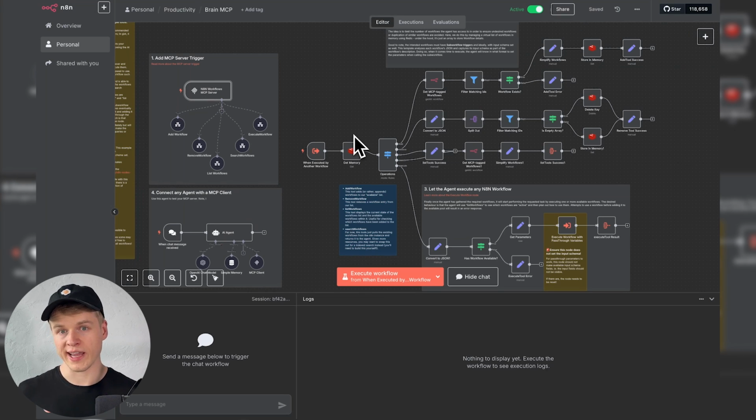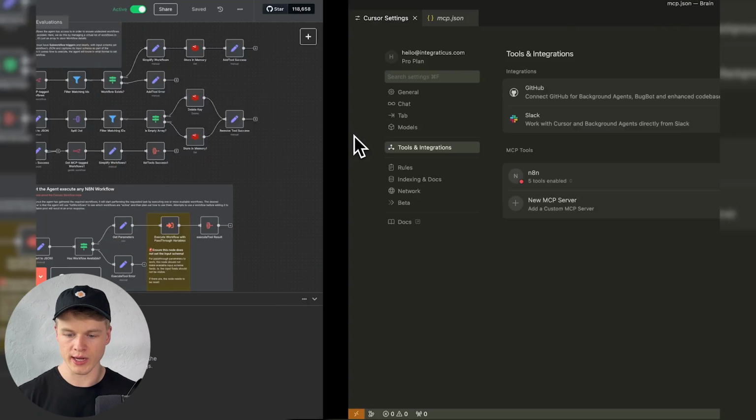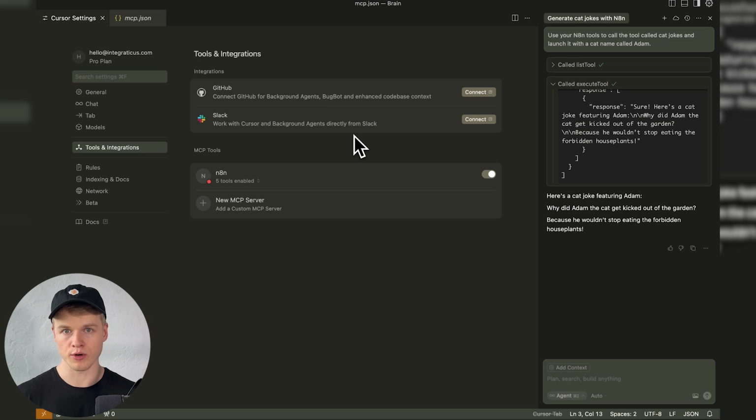Now, to get this whole thing connected with Cursor, or with any kind of local IDE or wherever you wanna use the MCP server, you obviously need to define in that MCP configuration that this is a server that you can talk to. And in Cursor, it works via their settings. So if you head into Cursor, you go to settings, and then you will see here, tools and integrations. You simply go on there. They might be moving it around. Initially, it was somewhere else. Now it's under tools and integrations, but you get the gist of it. You just search for MCP server and you'll find something. So you will not have this entry right here, but that is the one we are going to add.